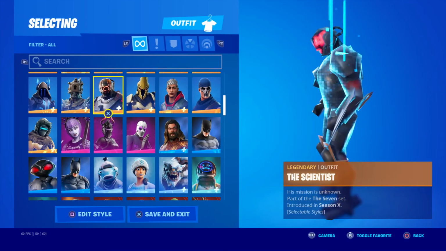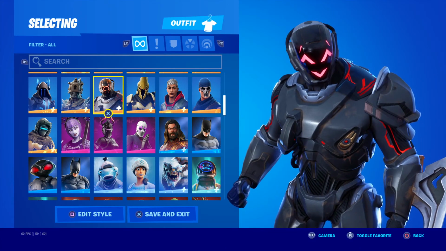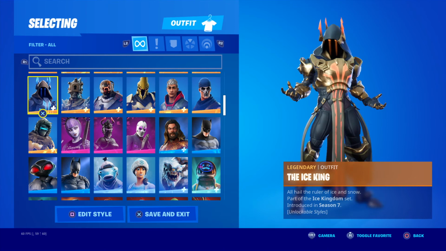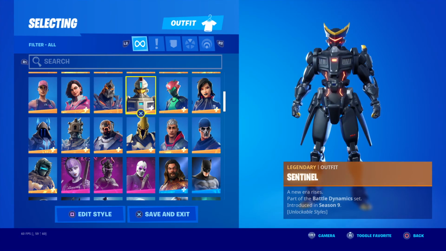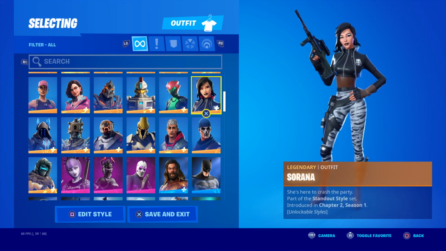Look at it! The Scientist, our Fat Visitor, the best secret skin we had, besides the Marvel DC ones, and Singularity. Prisoner, really, really underrated skin, I love it. Ice King, better than Black Knight. Again, a great Tier 100 skin, same with Vendetta. Rose Team Leader, Fox, Ruin, yes, I am trying to upset some people like Black Knight. Even though it's my opinion, so I'm sorry, I'm still trying to point it out for you old guys.